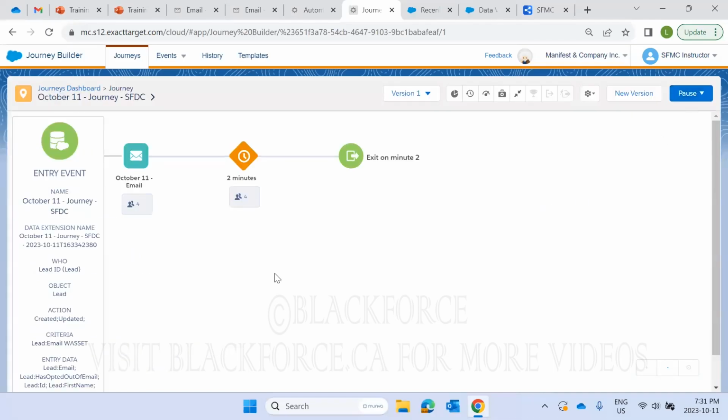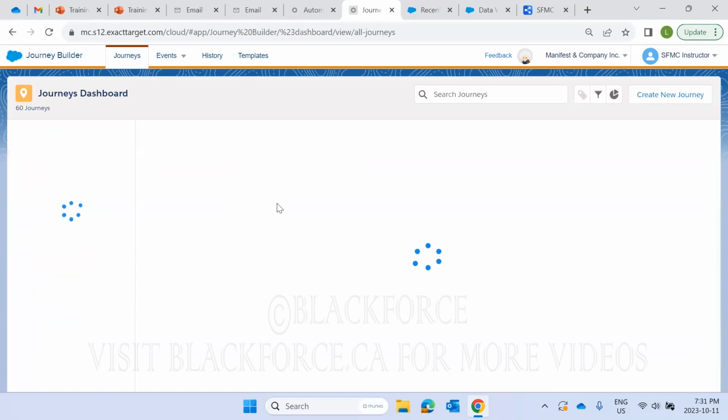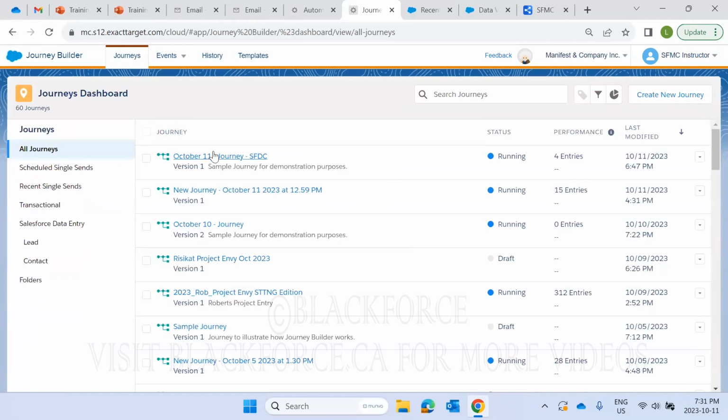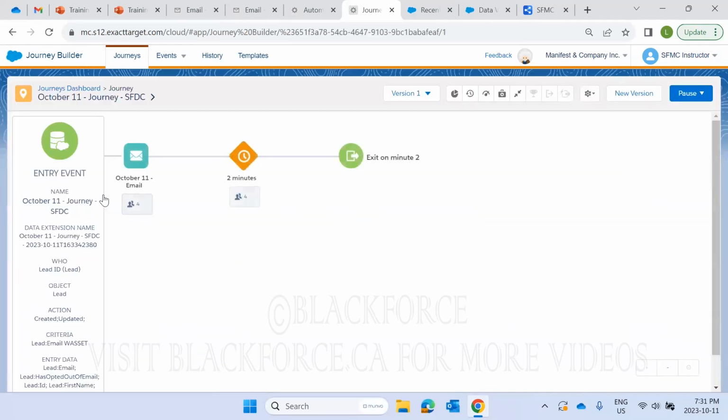All right. Good discussion. Okay, so this use of Salesforce data as your entry source, the way we've done it here with the lead object, same thing applies with the contact object.